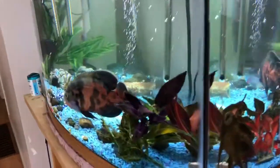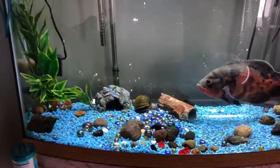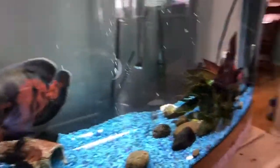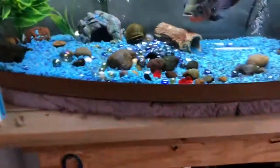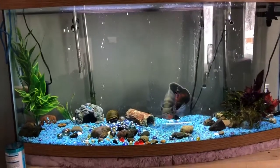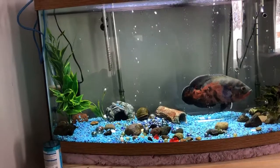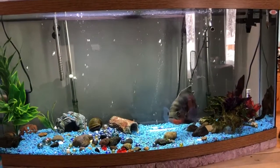I put some air onto the under-gravel jet just to see if everything's working the way I wanted. I'm getting a lot of pressure coming out of the back but not seeing much in the front — there are a couple working in the front. It's pushing 295 gallons per hour with the Maxi-Jet pump, and I don't think it's enough. I just wanted to see if I was getting enough pressure out of all the ports I had drilled, and figured the easiest way would be to add a little air and see where it came out.